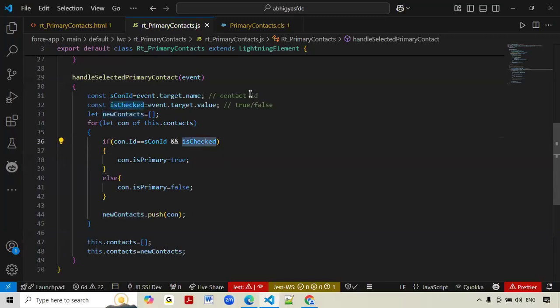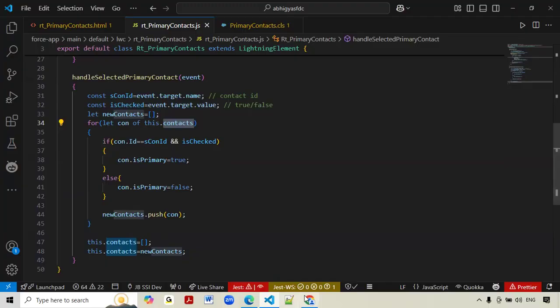If isChecked equals true, then only it comes here. Then it is also checked, event.target.value. So this.contacts will be refreshed. The syntax looks good, but where is the problem?